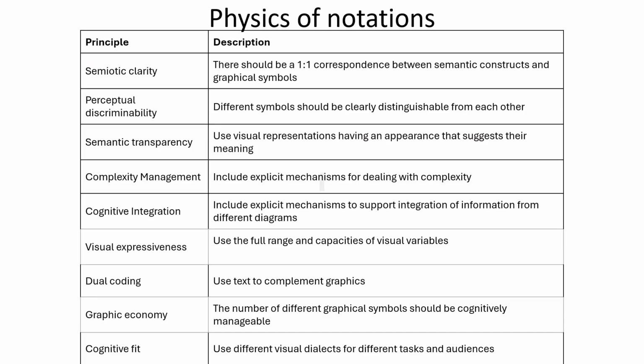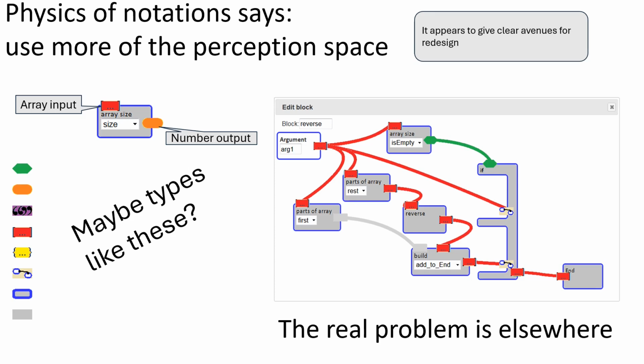So to understand this better, we took to some theory. Among others, there's this system called physics of notation that looks into the design space that we have got to get this right, and use that to try and draw alternative ways to represent things. Like, for example, this, to use more of the perception space instead of having grey lines and boxes all the time, to represent as much as possible of the concepts the end user is handling. The type of information that we are processing is important, but that wasn't really that helpful. We still end up with a very complicated representation that is difficult to manipulate.